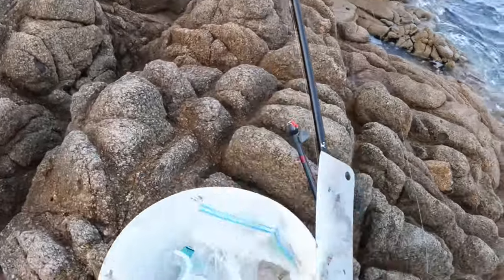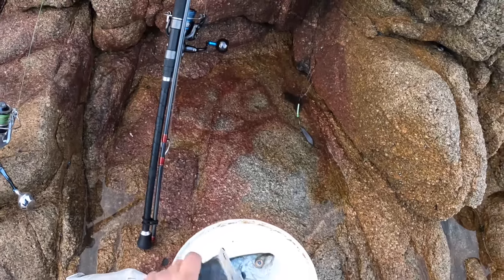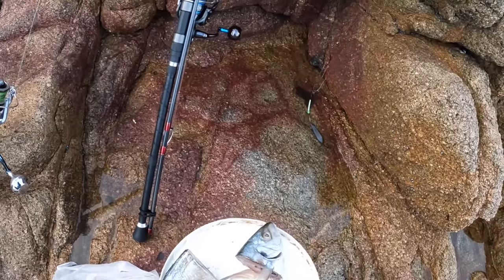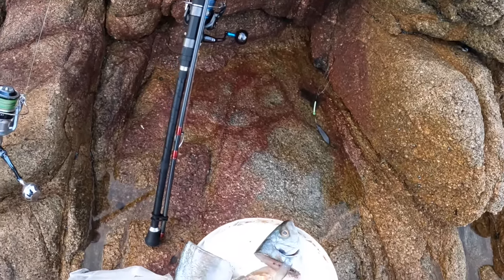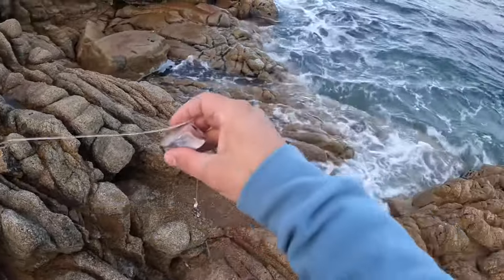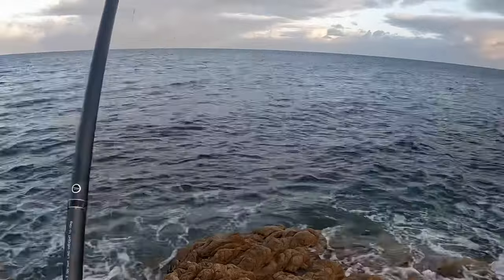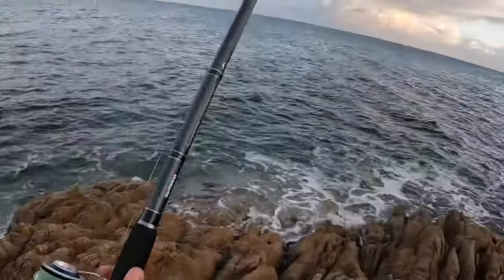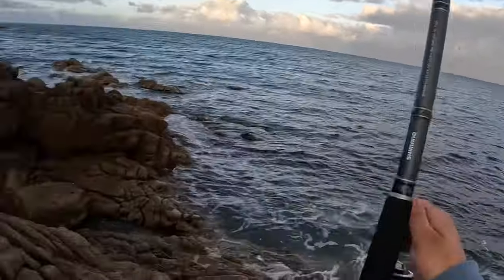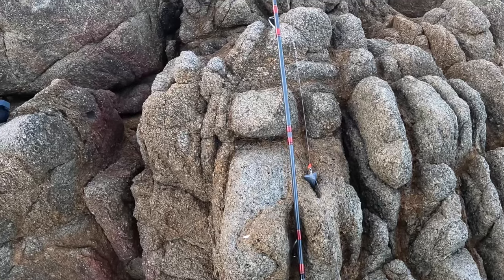I'll go with the trevally first. So use it as bait. We go really thin strips. And we shall cut this one about there. This is one of my favourite baits, guys. On. Bismillah. Yes. Perfect cast.